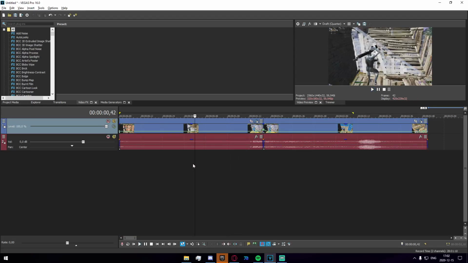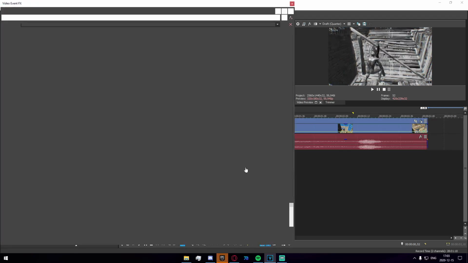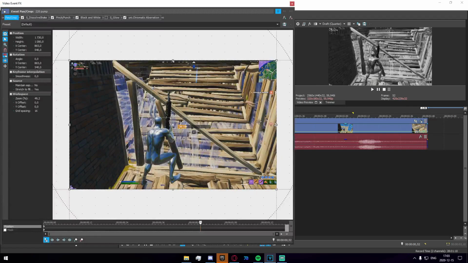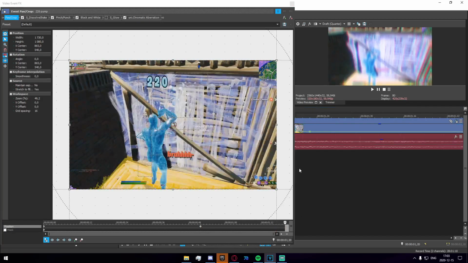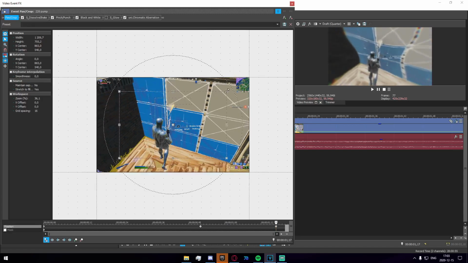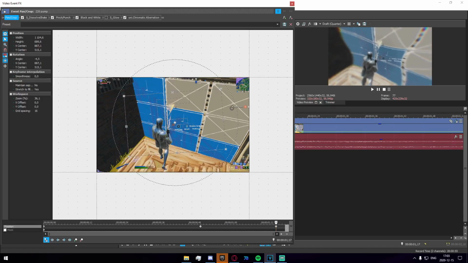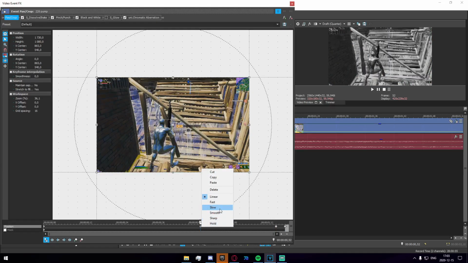But now we're going to get into the actual rotation of the clip, which is what makes this effect pretty cool. So just go to the frame where the effects start on the first clip. Just make a keyframe on position, and just go ahead and go 2 frames from the end, or 3 frames rather. So 1, 2, 3, and we just zoom in a bunch and then just drag it a bit and then tilt it, and then we copy this keyframe and put it right here. And we set both of these to slow. So right click and then set them to slow.